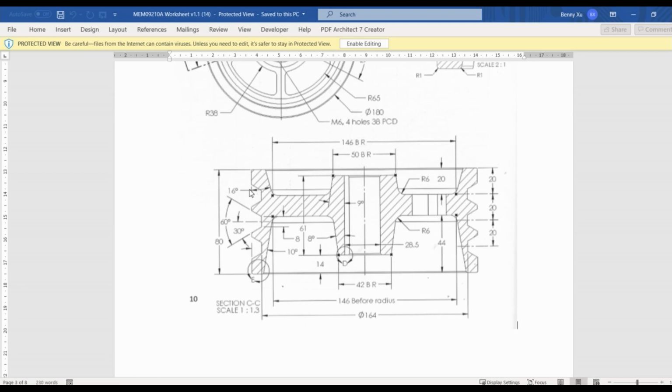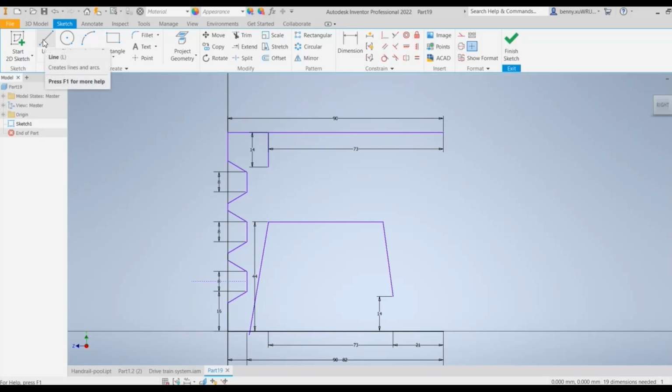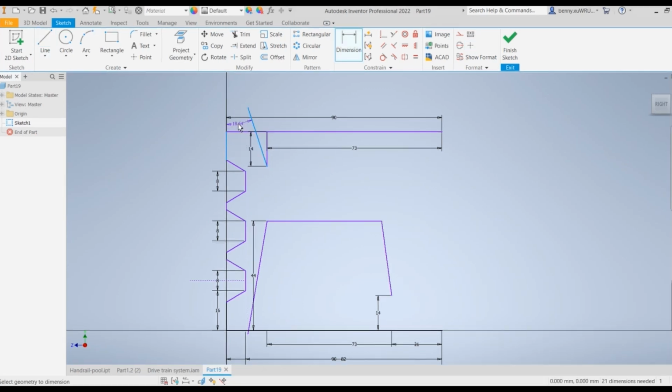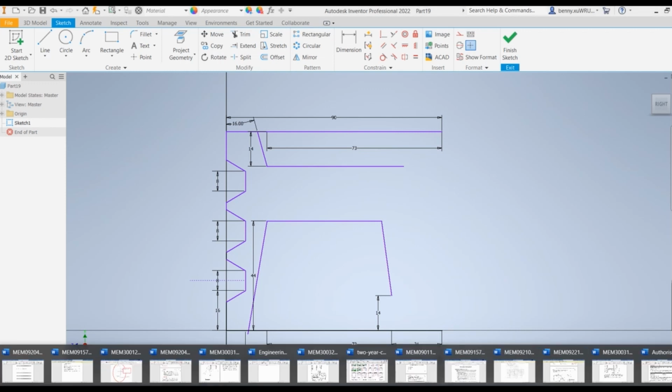And then we have 16 degrees. And this one, so now it's a 16. What I do is I trim this out. This reference line can go. So we got this line now. Now I can draw a line crossover, same as the bottom one, but we don't know where to stop. At the moment, I can put it anywhere there. Doesn't really matter, just a little bit longer than usual.